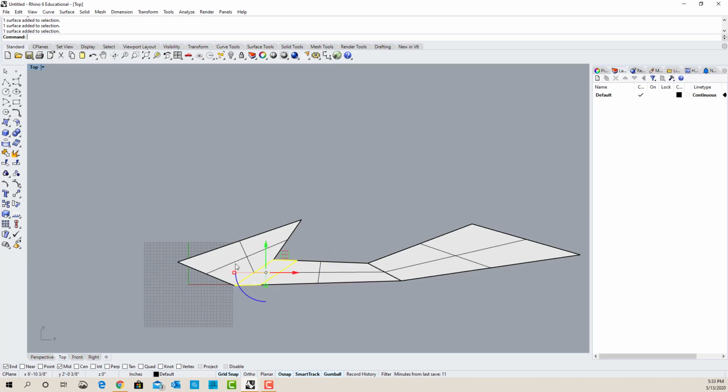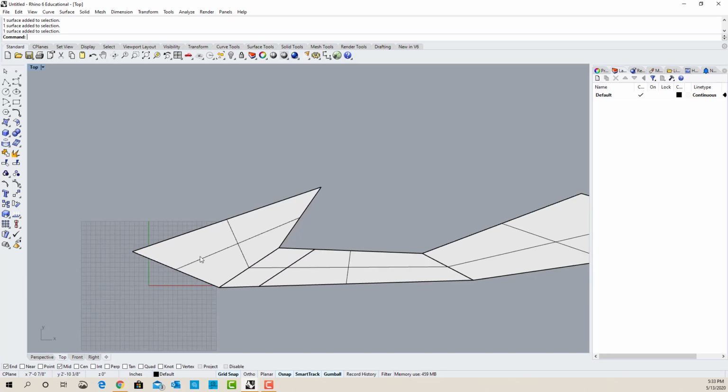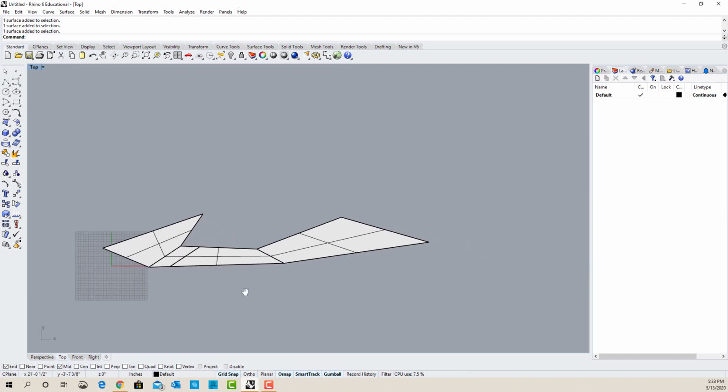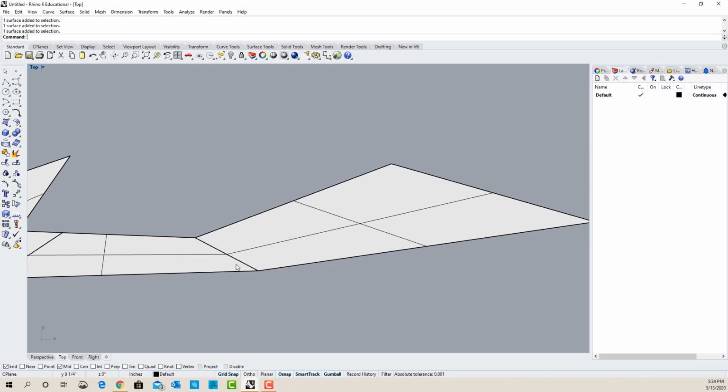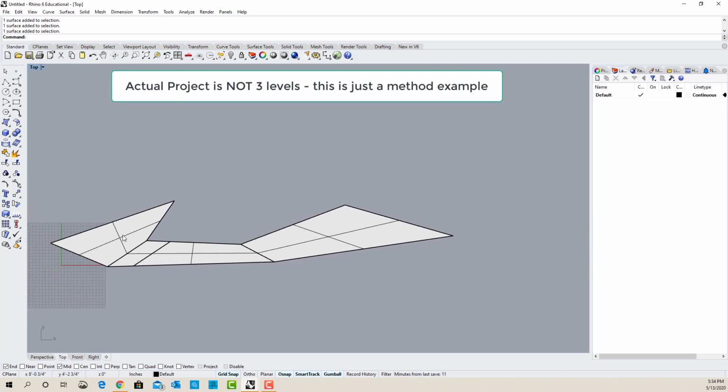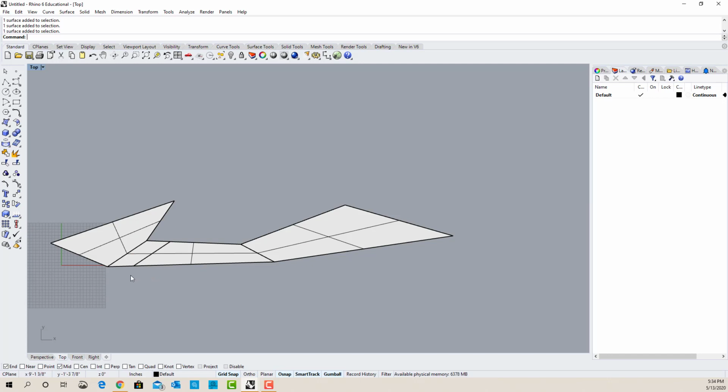Now when you delete this, you've got 2 pieces. Okay, piece 1, piece 2, piece 3. What we're going to do is, this is flat on the ground. I'm going to lay this up and rotate it up. Let's go ahead and make some more. Since we need 3 levels, there's going to be 1st level, 2nd level, 3rd level. Each level is going to be connected by a vertical or a slanted wall. That's going to be a wall, and I need to make another wall over somewhere in this area.